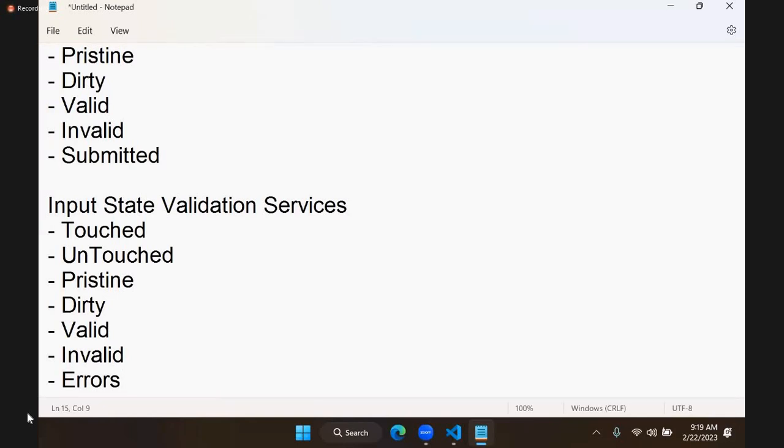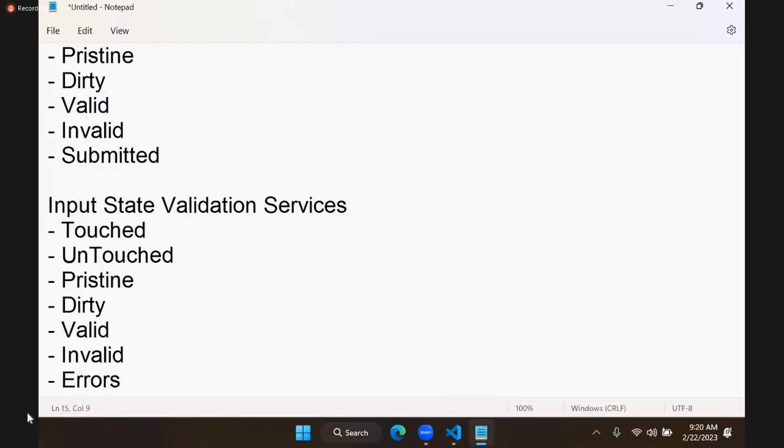But in every individual field, one more problem is there. If we use valid and invalid, it will verify all problems and report the same error. That means for every error, it will have the same message to show.